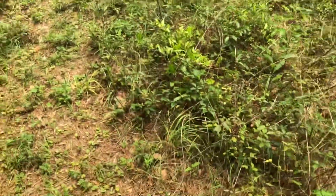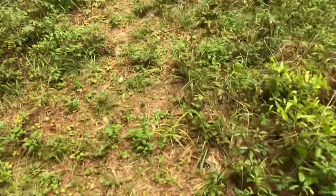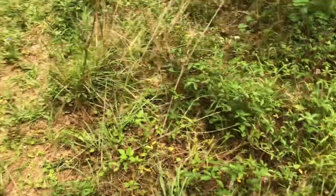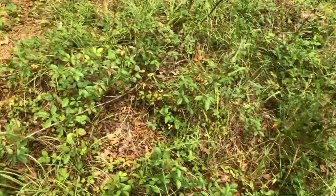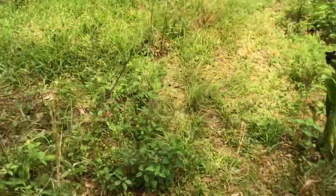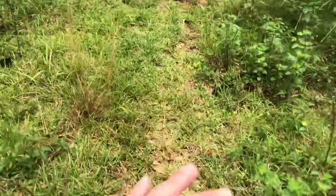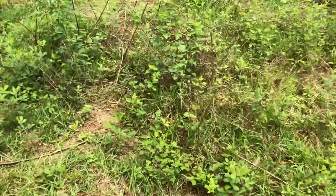I came out here to pick some blackberries, or dewberries I should say. Looks like the rains came too late — most of the immature fruits just dried up and didn't get enough rain. Even though there are plants everywhere, there are little dried up, really small dewberries. There might be a few that still come out. I see a couple small red ones, but most of them have turned brown and dried up. We got another area where the ground is more moist where we might get a little bit more, but I think for the most part we're done picking dewberries now.